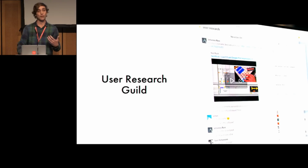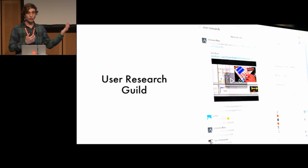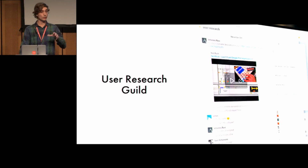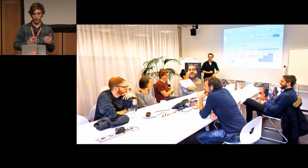But instead, yeah, we have a user research guild to make sure we still talk to each other, of course. And again, the user research guild is not a team, but we are a community of practice. So we kind of share the same thing that we do, and we are across the company, and we exchange quite a lot. So we have a Slack channel where we chat and we send around interesting insights and videos. And we also meet once a month to talk about practices, tools, and methods, and there we share what we have learned, and we help each other out.